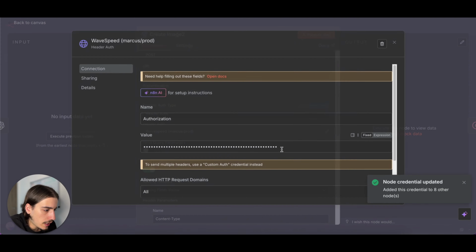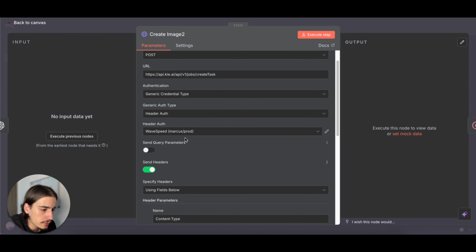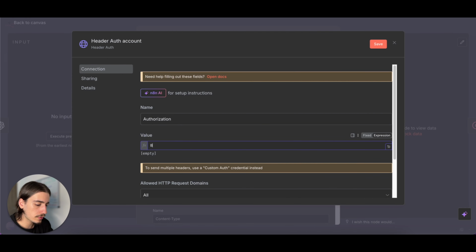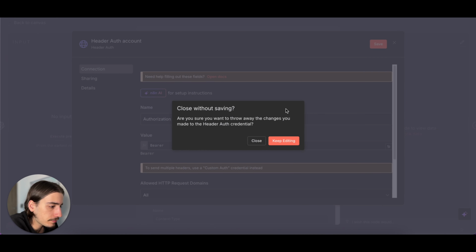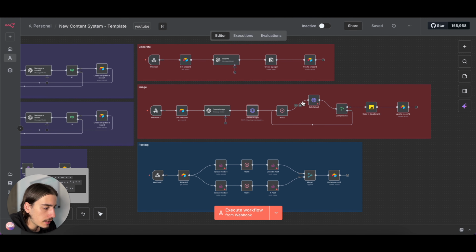and create a new credential. I'll do this now. Create a new credential, type in authorization. In the value section, we're just going to hit expression for now, type in bearer, space, and then just copy and paste your API key there, hit save, and you'll be good to go with that bit.